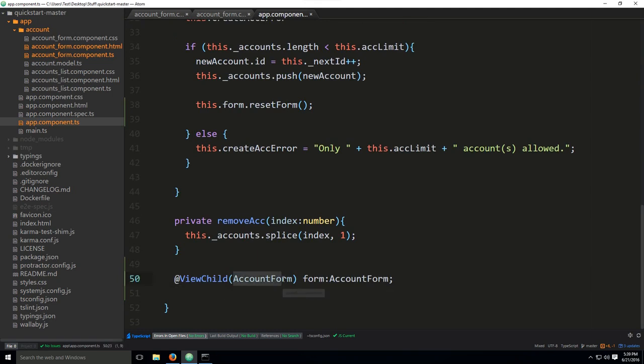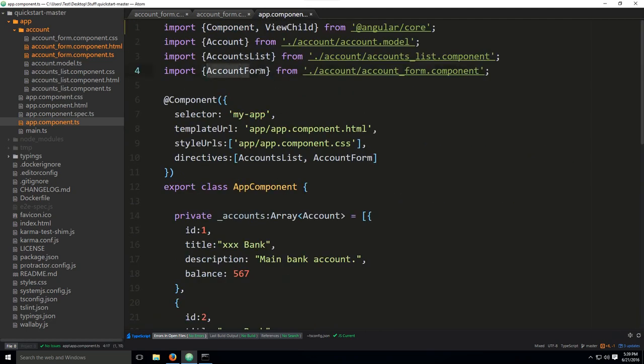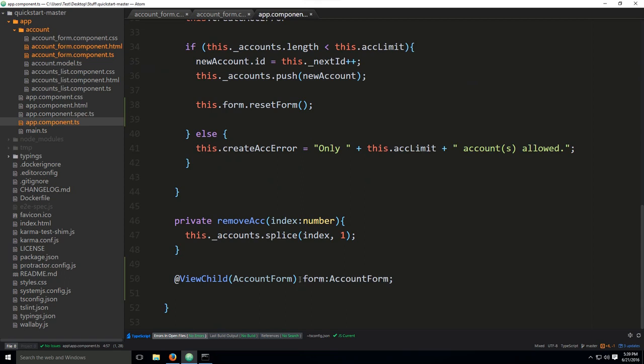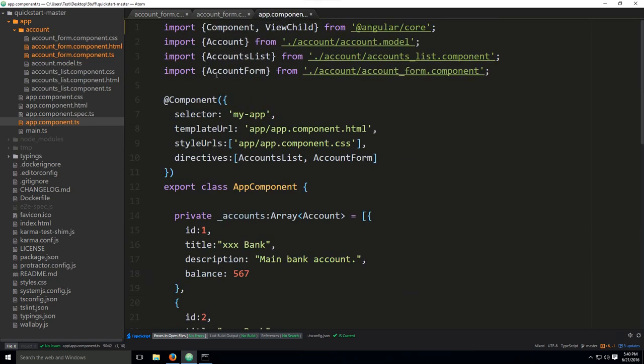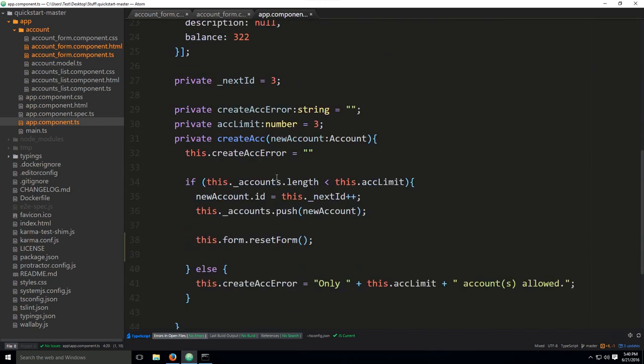But this part is a little bit different. AccountForm is our component, and it is the class that we have imported. So you have AccountForm that we have imported, and you have its exact location as well. And then it says form again, doing pretty much the same thing. And then it says accountForm of type AccountForm, and you again have the type, you have it imported here.